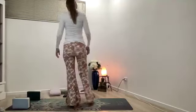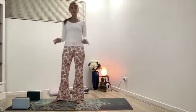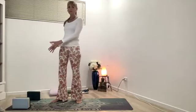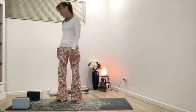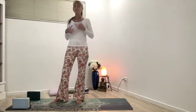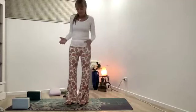Okay, so beginning on your mat, making sure if you have some yoga blocks that you have them placed at the front of your mat, as you can see on here, either side of the mat at the front. And a pillow is really handy. It's always great to have a few different props because it can help, especially as we age. Like I said, we all have different limitations anyway, no matter what our age, but especially more so as we age, because it will help us do some of the postures where we feel a little bit more comfortable.